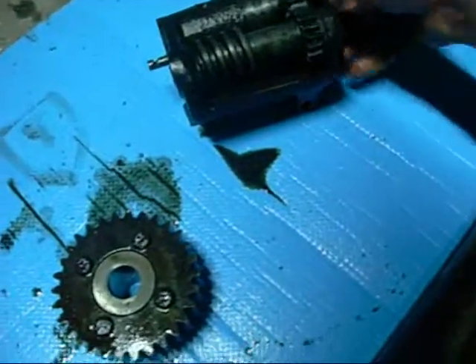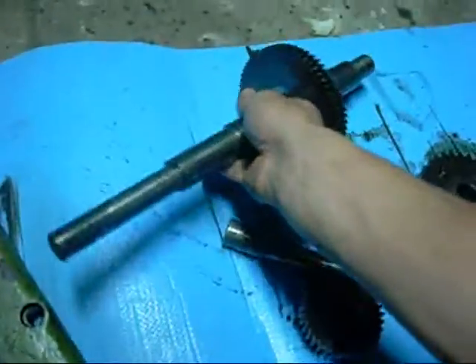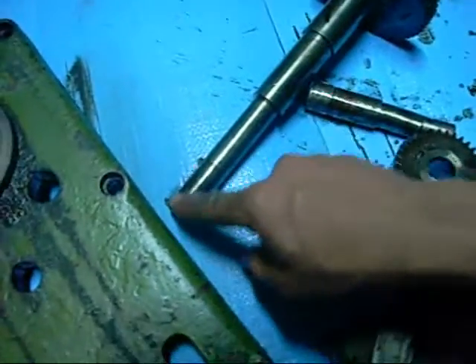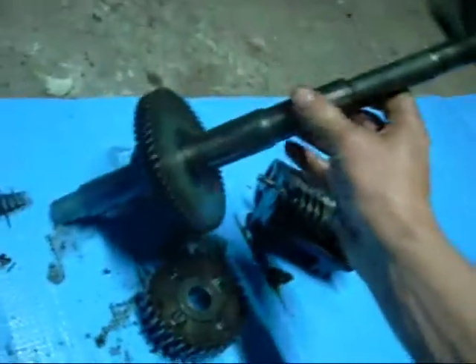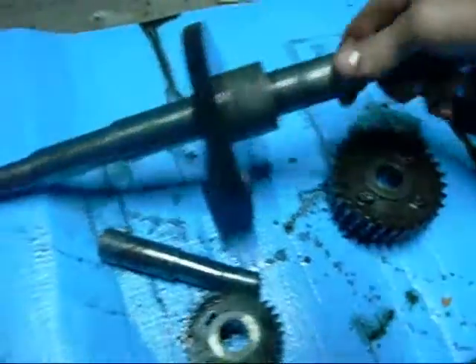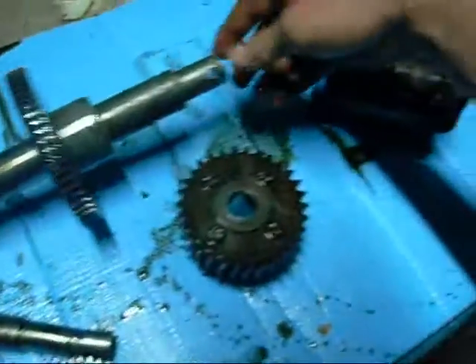That's the power feed mechanism, all full of bits of brass and crap. That's the main spindle shaft — I got a bit of a pry from a tire lever behind it and she came straight out, it's just vacuum in there holding it in. I'll set that up on some V-blocks at work and mic it up to see how badly bent it is. It doesn't have splines on it, just a parallel key, so I'll be able to make a replacement for it easy enough.